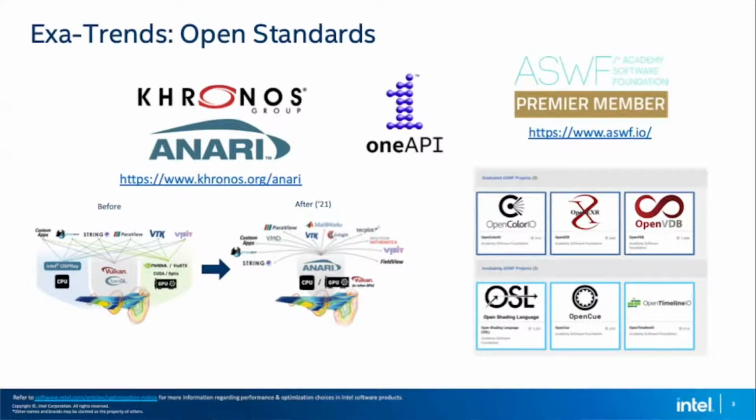A continuing trend is towards open standards to help developers and researchers get more out of their time investments in algorithm and code development, and to access new hardware without rewriting code for the specifics of the platform. Two emerging standards are the Khronos ANARI standard that promises to provide a flexible middleware interface for rendering that is cross-vendor. The other is the Intel-led oneAPI specification that provides similar cross-vendor and cross-processing architecture applicability. For professional rendering, the Academy Software Foundation continues to curate key standards.